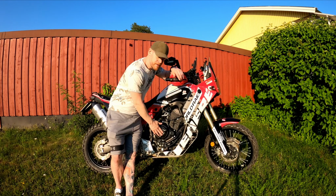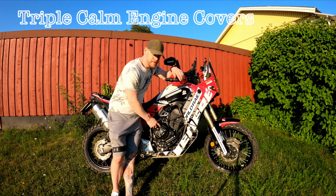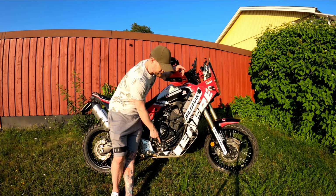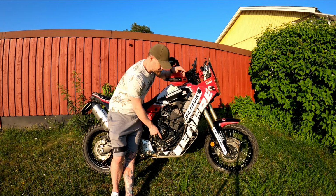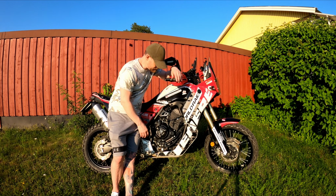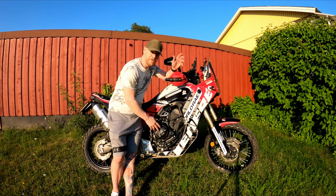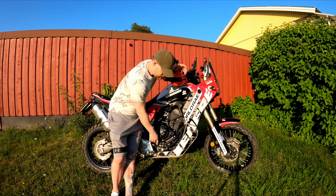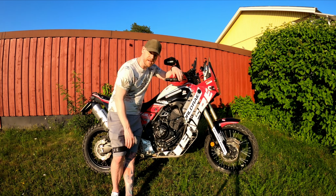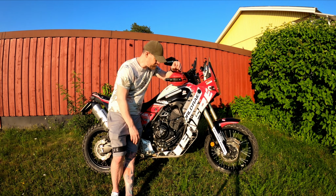That's the triple clamp engine protector that I have here. Heavy duty plastic. I also have a water pump protector here, and I will show you guys how it looks in a minute. It's not too expensive. And it saves your covers if you fall over, tip over, hit a rock or something, so you don't crack your water pump housing or your clutch side or your other side of your engine case, so to say. So really affordable and a good thing to get to protect your bike.